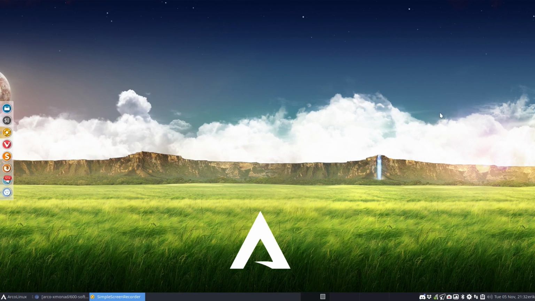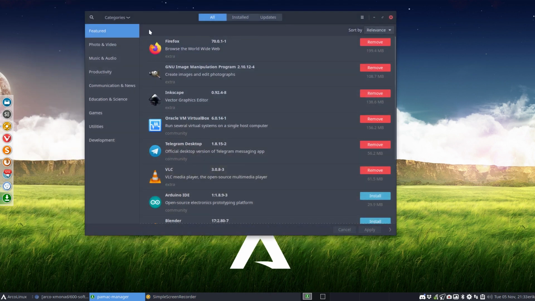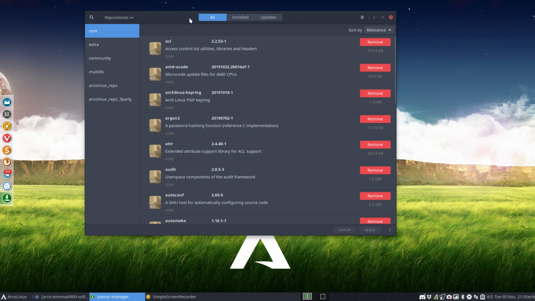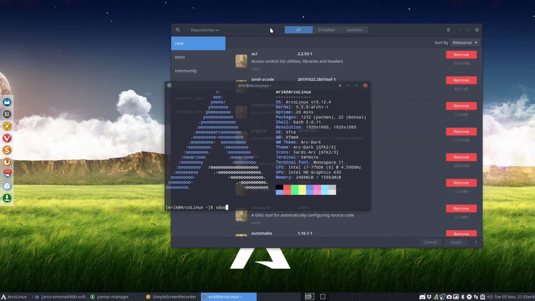If you have another running system of ArcoLinux, you can go over here to Pamac. Use the power of Pamac. It gives you categories, which is nice, but you can actually start learning about our repositories. You can also do that in a terminal with Ctrl-Alt-T and then sudo pacman -Ss.